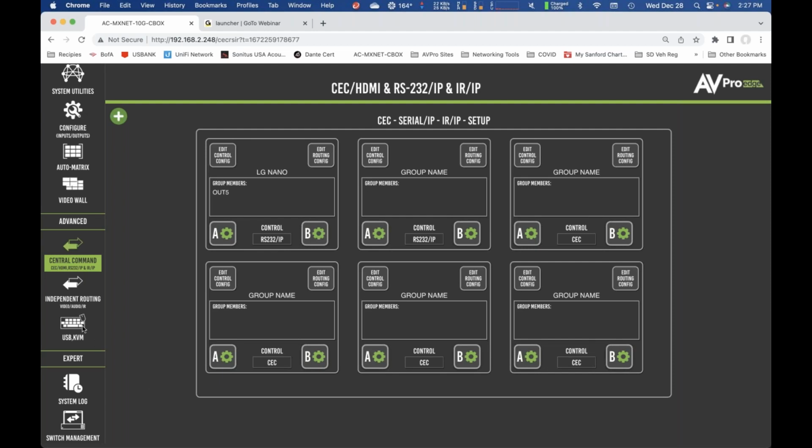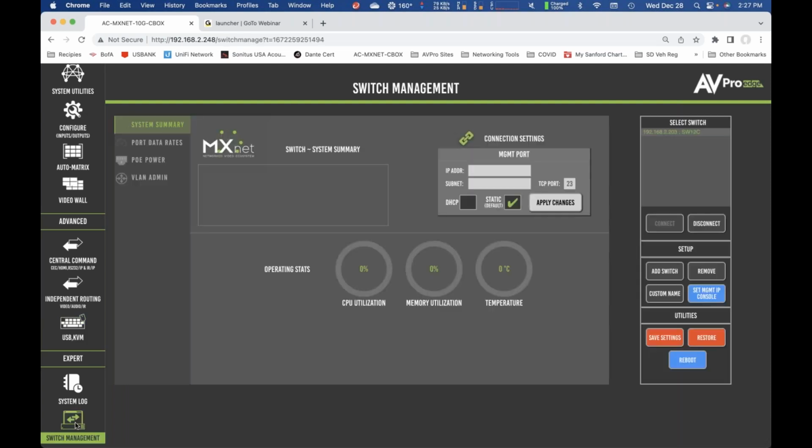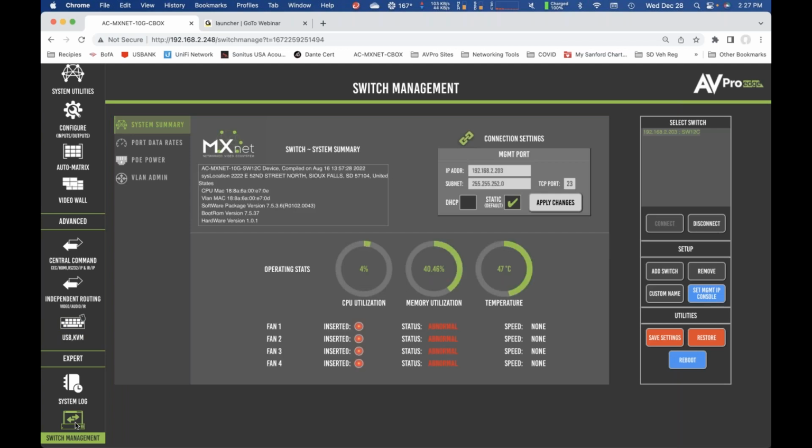You also see we have support for KVM. Now with this system, you have the ability not only to do keyboard and mouse, but now you can also do full motion video, things like that, because we're now using that Icron module in our encoders and decoders, or transceivers. So this is a fun way to do that. Switch management, again, it's one of a kind. I put in some new fans, so don't worry about the little red down there. That's going to go away as soon as I tell it about the new fans.